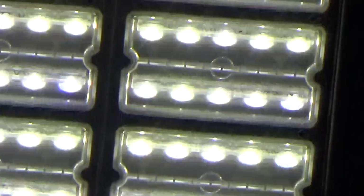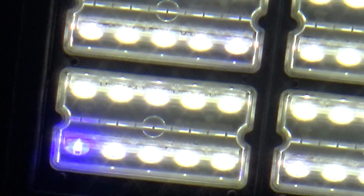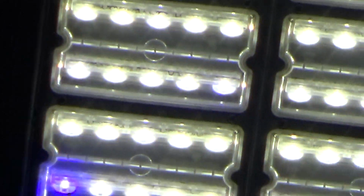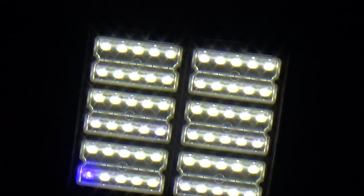You can press the K button if you're watching this on a computer, and it will pause the video. And then you can press the greater than or less than symbol keys, without the shift button, and you can go frame by frame, and you can see that some of these LEDs have more of a tendency to leave a blue streak than others, and are going to turn purple. Sometimes other ones that you don't expect can turn purple faster, but that's a general rule. Those are the next ones to turn purple. See, something's going on with this one, actually I'm not sure if it's odds or evens. This is a little bit different.